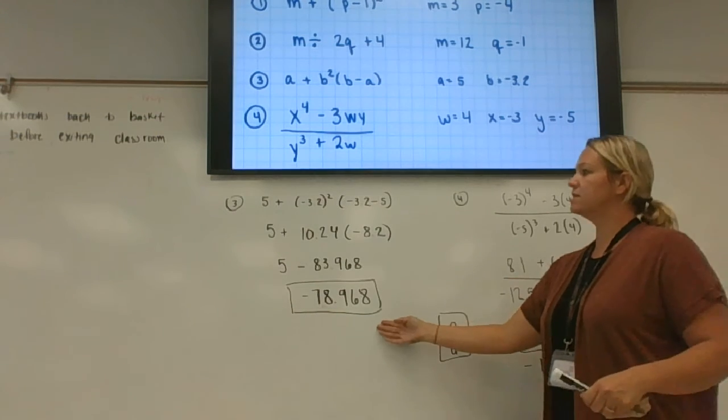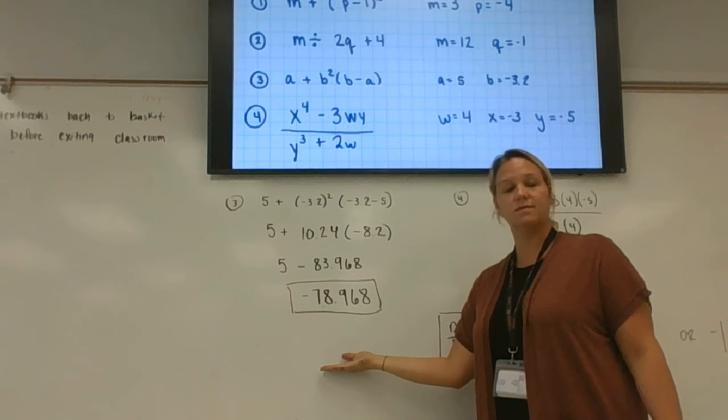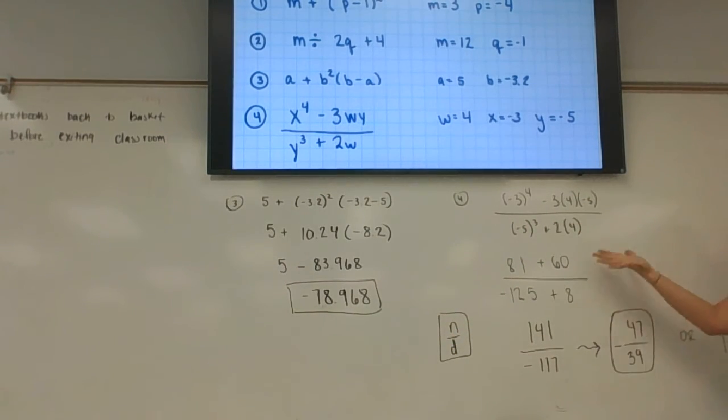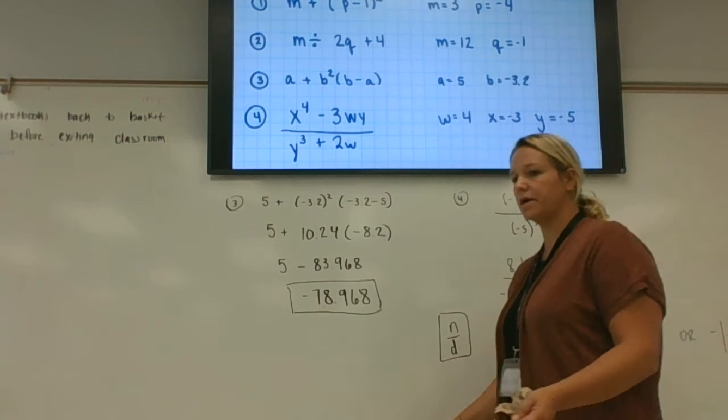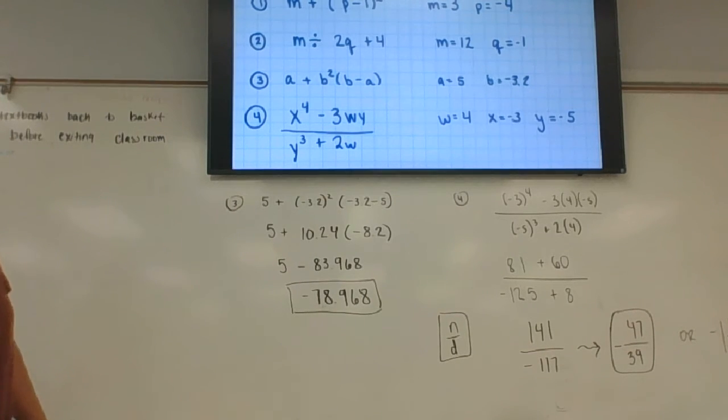This is a decimal answer because the problem started with a decimal. So you can work the whole thing in decimal form for full credit. This did not start with any decimals, so you're not allowed to convert to decimal. But you do have a calculator. That's both of them, right? Okay. 3 more.